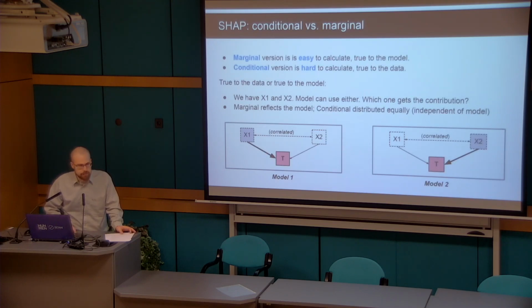But there are some problems with SHAP. In general, SHAP is really hard to calculate. The naive way of calculating SHAP requires evaluating an exponential number of feature combinations, and there are a bunch of tricks or methods to evaluate SHAP for different models. There are general approaches, and there are separate approaches for neural networks and for decision trees.